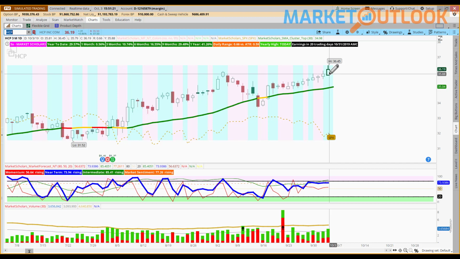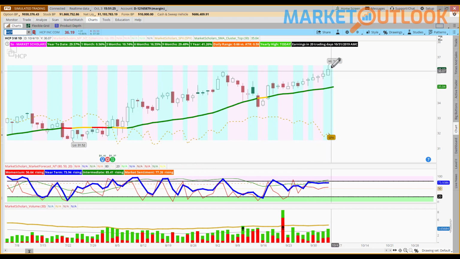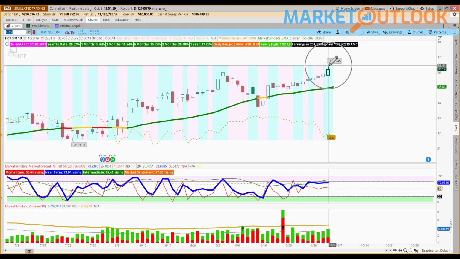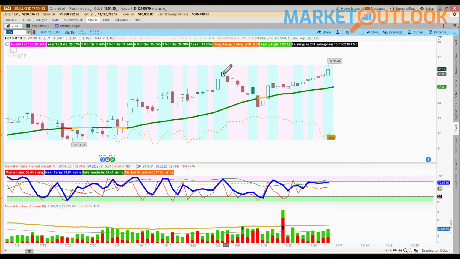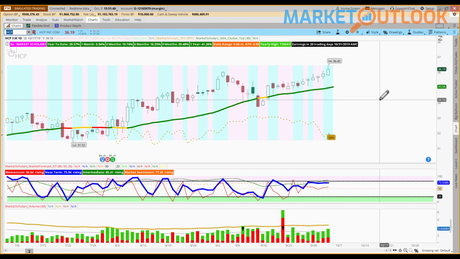This stock has just basically continued to go up day after day and now hit a new 52-week high. It didn't close at the high of the session, unfortunately, but nonetheless, even where we did close right here was above the candle that used to represent the old high. So that's a strong sign, the sign of a trending security.